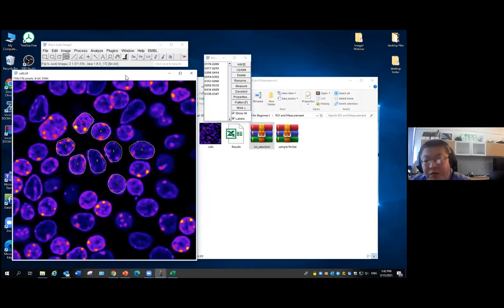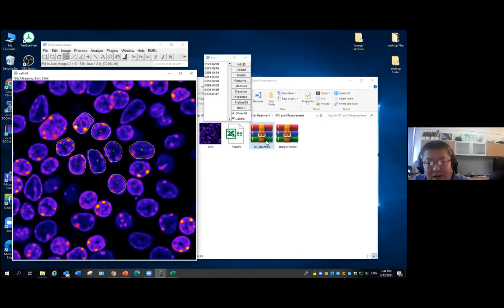So eventually, if you have a clear idea what kind of object you need, what kind of region of interest, whether cells or neurons, or a band in the Western blot or gel scan, you can basically draw them. You add them to the ROI manager. You draw all the objects. You make sure you add them here.